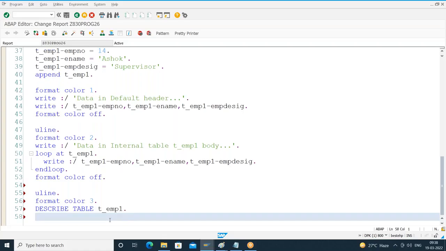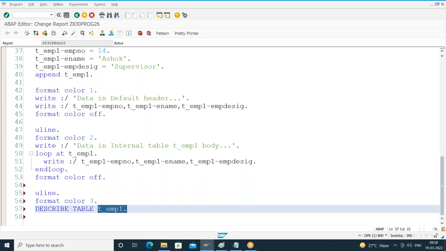What will this describe statement do? It will count the number of records in the internal table and store that count value in a system field called sy-tfill.